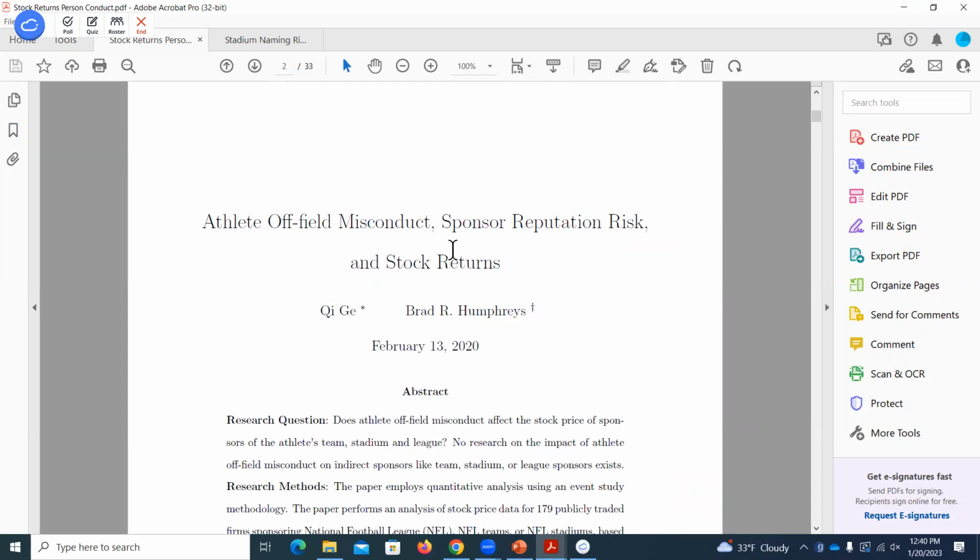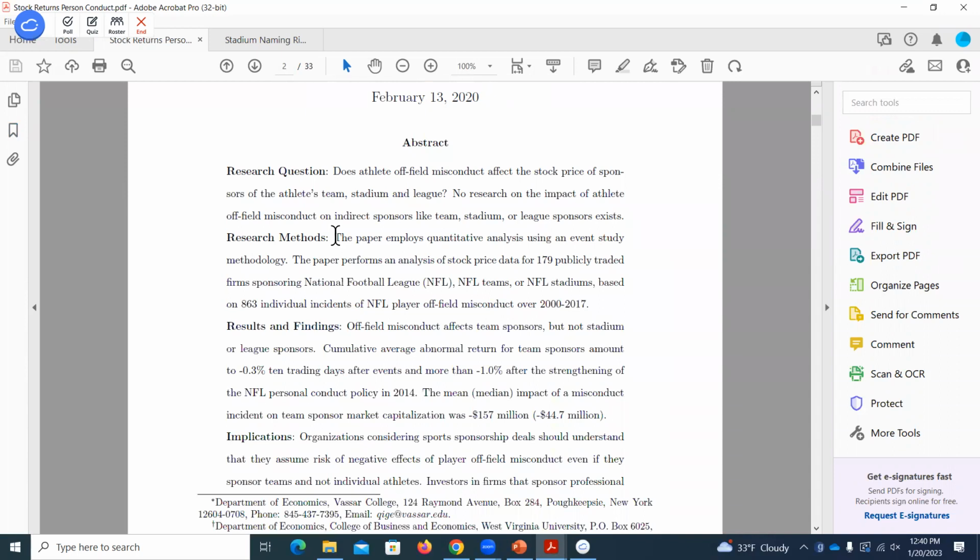So their general interest, the question, right? We went through their abstract. This one is really nice. It breaks down the question, right? And then gives us what their methods were, what data they were using, a brief summary of their results, and then maybe some policy suggestions or some implications of the result. If you just read the abstract of this paper, you'd have a pretty good idea of what they did, right?